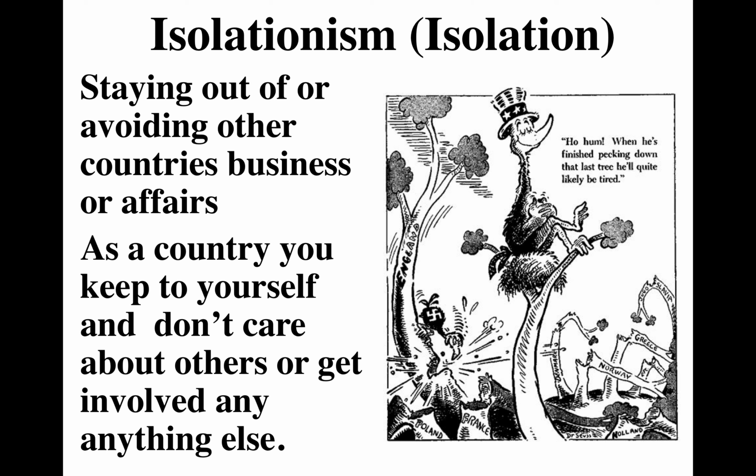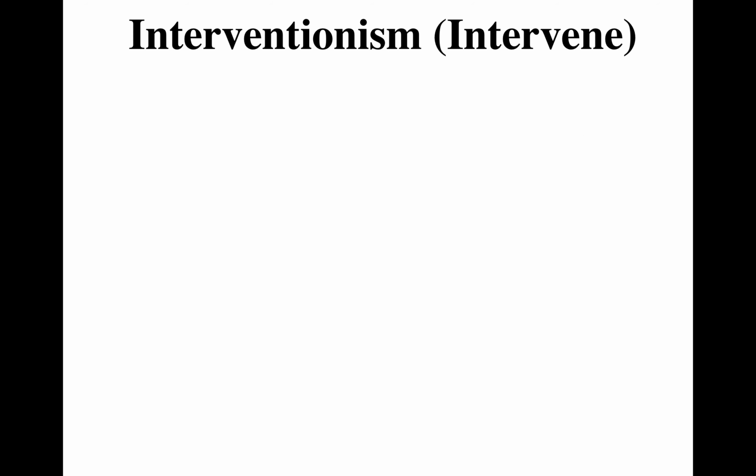In this case, you can see in the background that there's a woodpecker represented by Nazi Germany. You can see that Nazi Germany has gone and sort of woodpecked and chopped down all these trees that represent different countries. In the cartoon, the United States doesn't really care. We're being isolationist. We're staying out of the conflict, and we're pretending by staying out of it that as soon as Nazi Germany is done tearing down the tree marked England, that he's just going to be tired and stop.